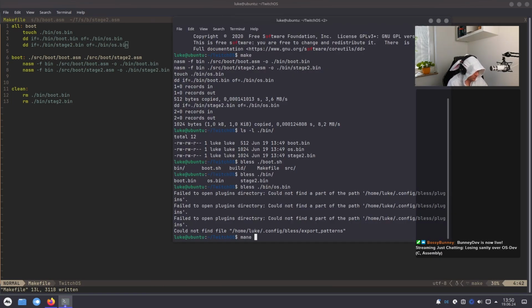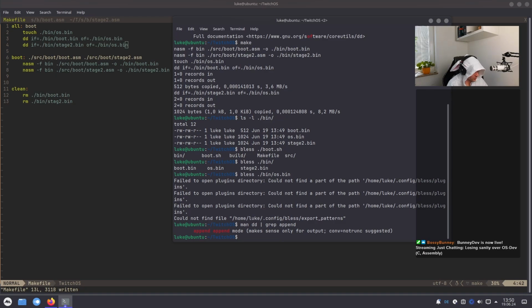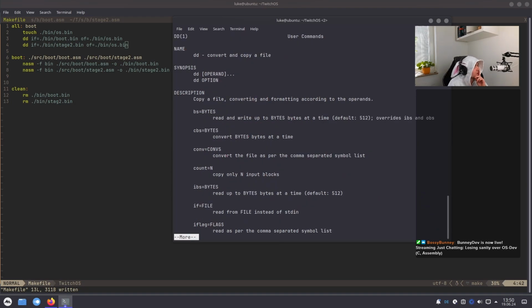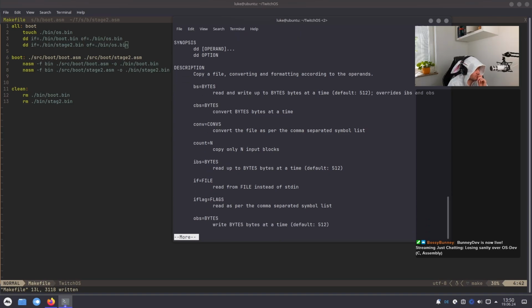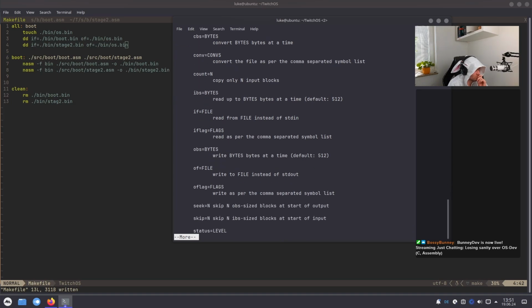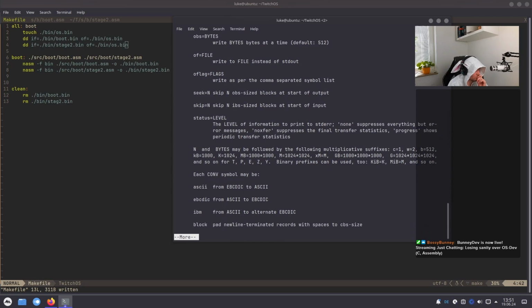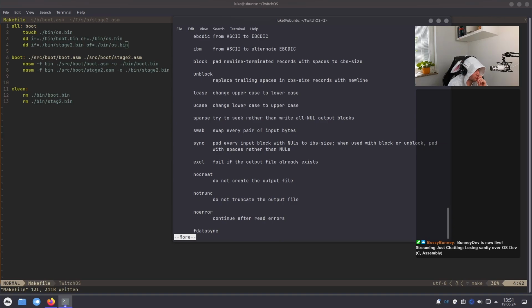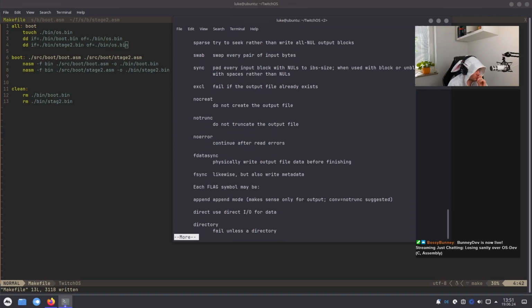There is 100% an argument for appending. dd has an append flag. Not rank. That's what I want.